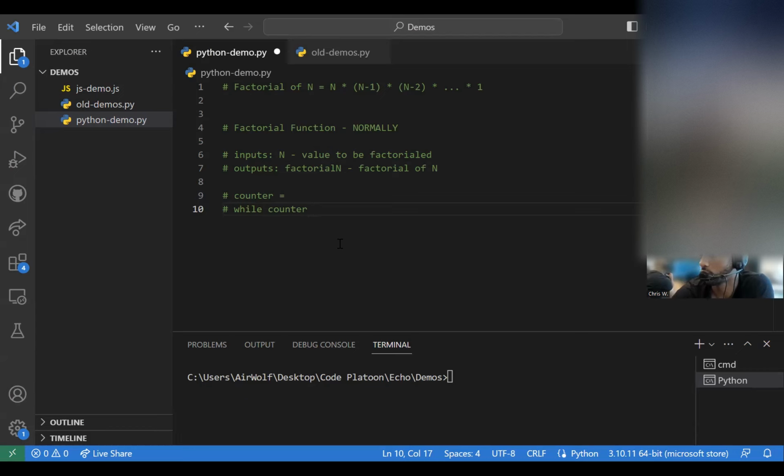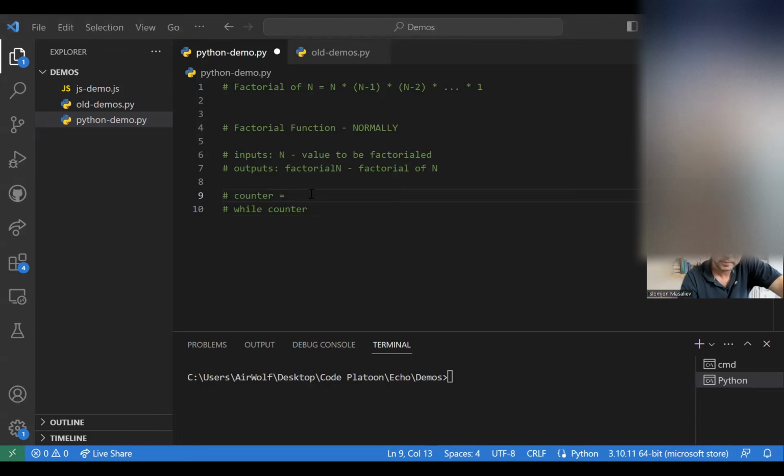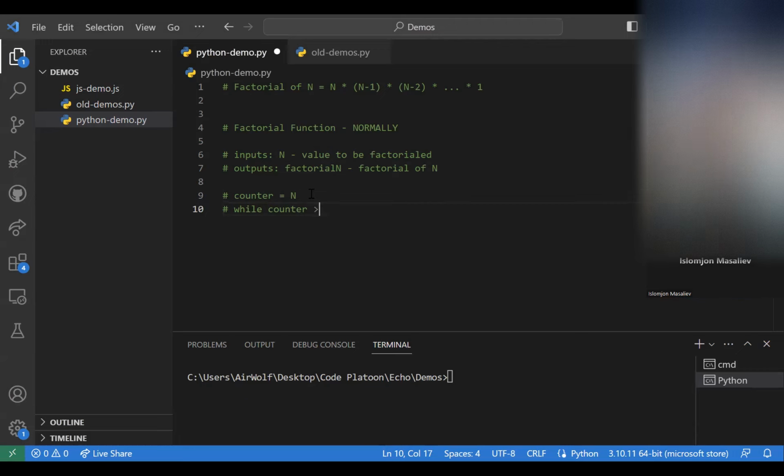We just make counter n, or yes, for multiplication it is 1. If it's addition, 0, I believe. Yes. And since you multiply to each other, you have to multiply to 1. Starting 1. We could do counter equals 1, but I think for this implementation, it might be better to go with what Grace was saying, counter equals n, and then after that, we could do while counter is greater than or equal to 1.